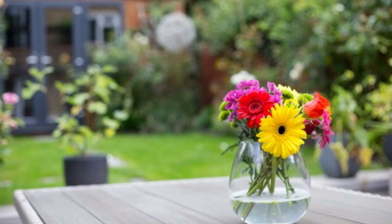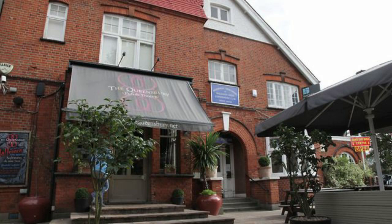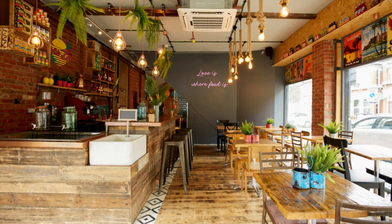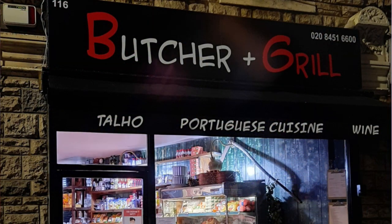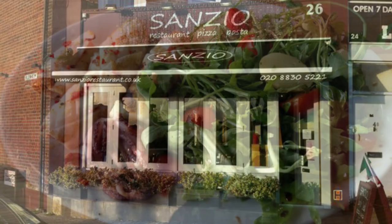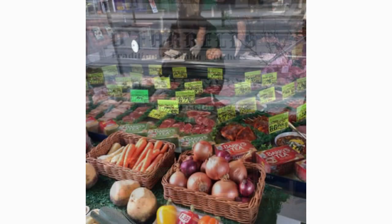While the area doesn't have a distinct high street, Walm Lane at the northern edge runs into Willesden Lane near the Willesden tube station and offers a great mix of local restaurants and shops. The Queensbury is a great gastropub at the corner of Dartmouth Road definitely worth checking out. Neighborhood favorites include Coco Bees offering Caribbean and Latin infused tapas, Bee Grill which serves authentic Portuguese cuisine in a rustic atmosphere, the popular Italian restaurant Sanzio's, and O'Farros Family Butchers providing excellent service and prime choice cuts.